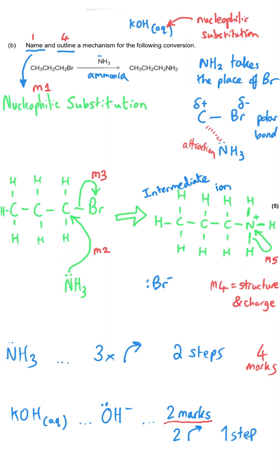Now, just as an aside, we never show the curly arrow for the removal of that hydrogen. But if you were to show it, you must be absolutely clear that it is a second ammonia that takes that hydrogen away, which is why sometimes questions say, give a condition for this. And the condition is excess ammonia. And the overall equation for the reaction of a halogenoalkane with ammonia is to include a two in front of the ammonia. And so you make your amine, in this case, this is propyl amine, but you also make ammonium bromide or ammonium chloride, depending on what the equation is, as your second product.